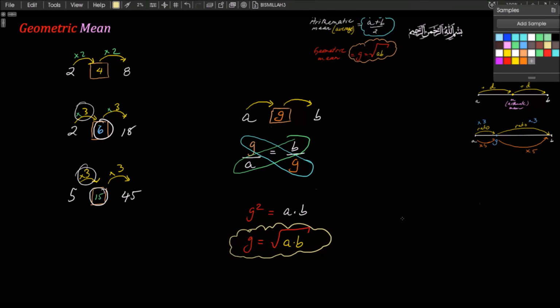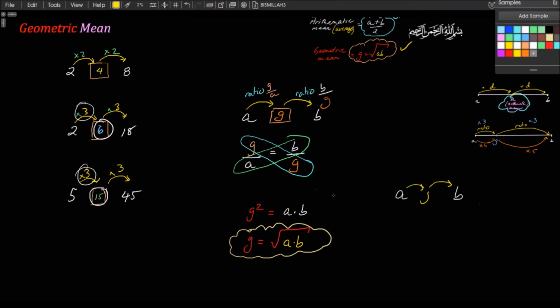And that's the reason why this concept is over here, because the geometric mean in a sense is a ratio or a proportion. The proportion from G to A is the same proportion between G and B over here, like this. So the ratio here, which is G over A, is the same ratio over here, which is B over G. We'll use the geometric mean in the near future to talk about the geometric mean theorem, one of my favorite theorems in all of geometry.